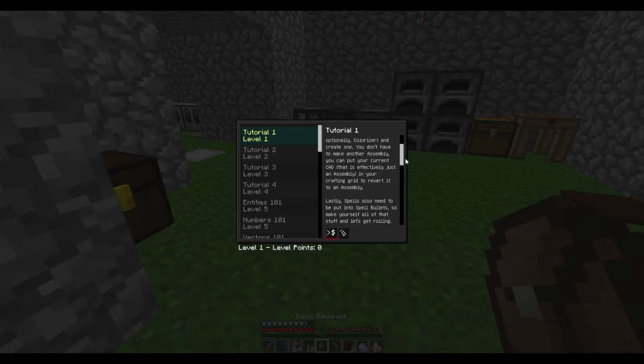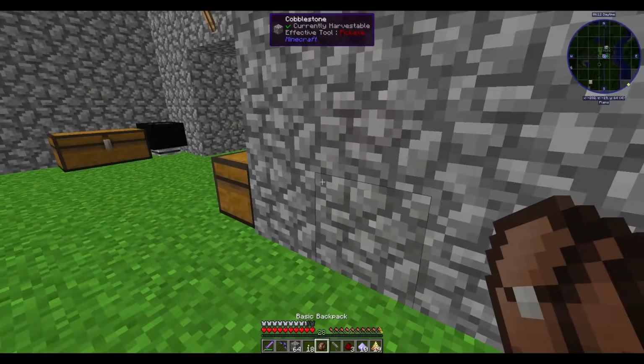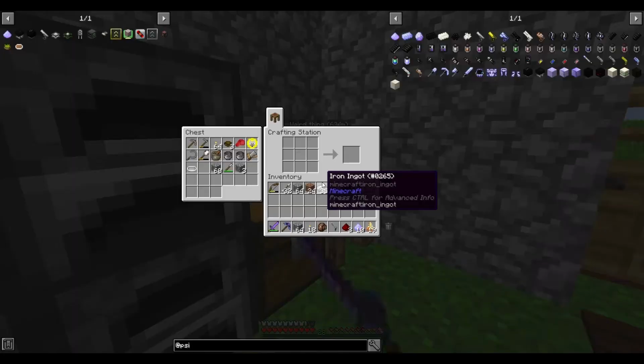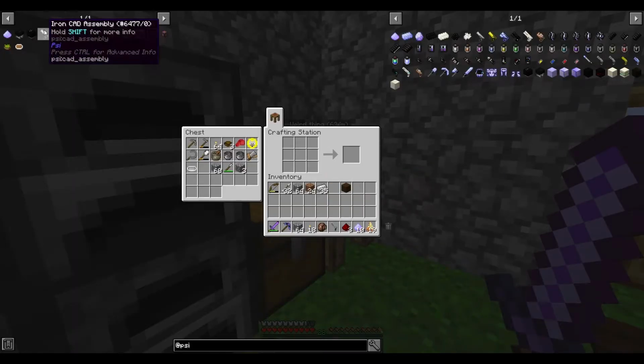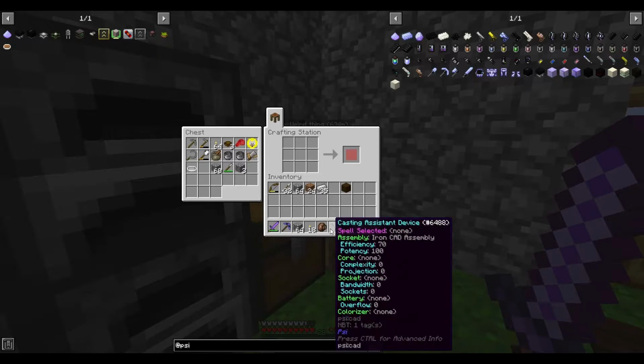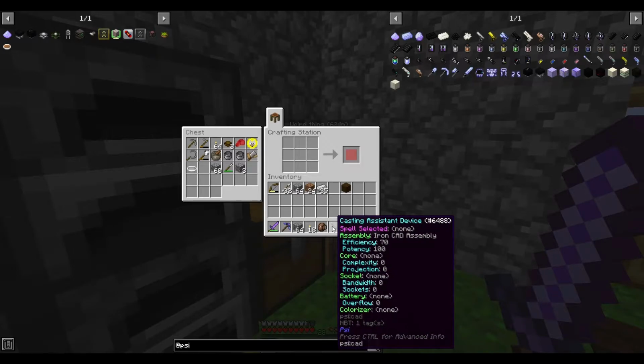Spells also need to be put into spell bullets, so make yourself all of that stuff. Let's get rolling. Okay. So, we've got this guy, and we turned it into this guy, but we want some better stuff in here. So we want a better core.